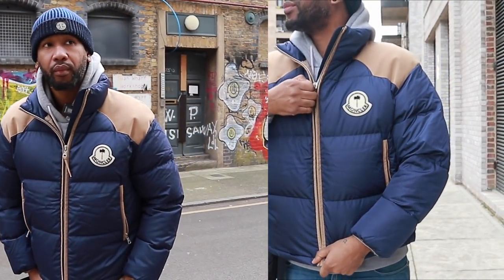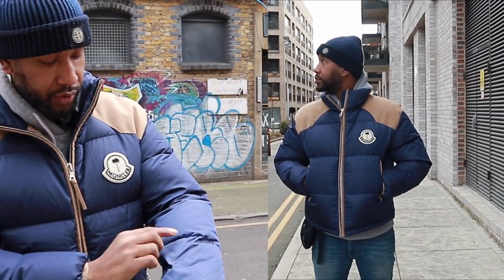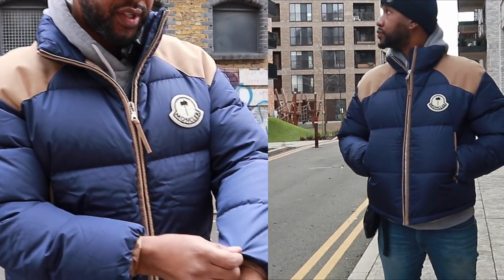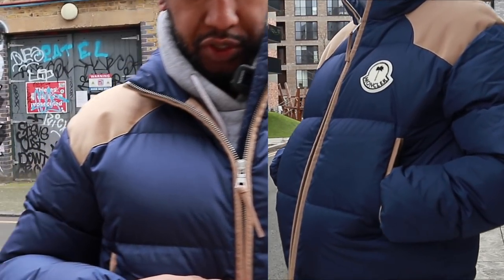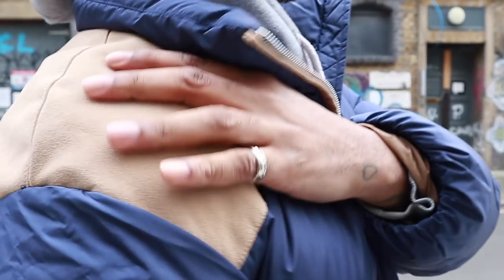In terms of the materials and quality, bro, what are your thoughts? Do you know what? I'm actually really surprised. The material on the outside does feel water resistant, so that's good to see. But if you look carefully on this one, you can actually see that there's some suede material here, and also on the shoulders as well.